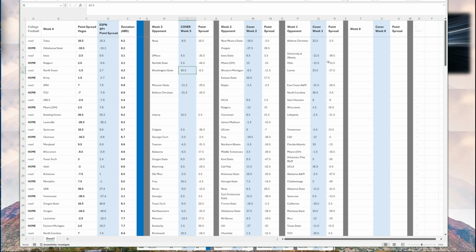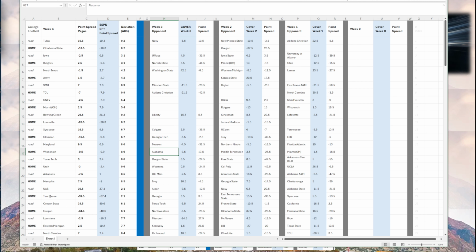When you want to analyze, you want to consider the strength of the opponent. For example, if they play against an FCS team, it's harder to interpret that. If they win by a large margin, that's expected. If they cover the point spread, good for them. If they underperform, if they lose, that's useful information. Now, you want to look at the opponent here. So Wisconsin, they played against Alabama. Alabama gives you a reference point, and Wisconsin underperformed by minus 6.5.